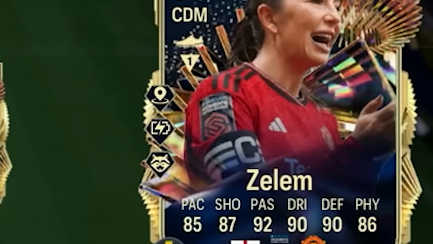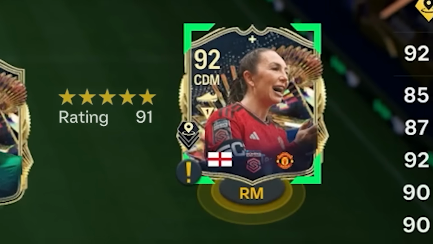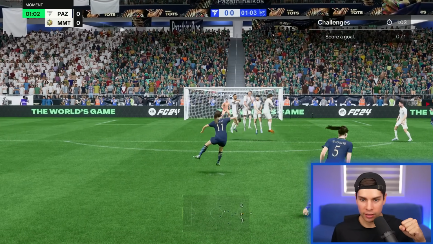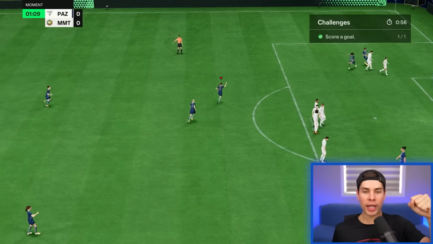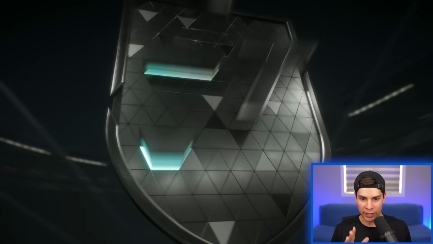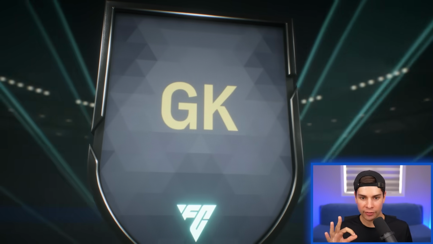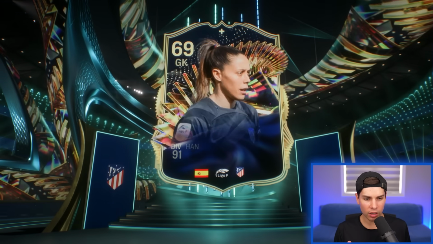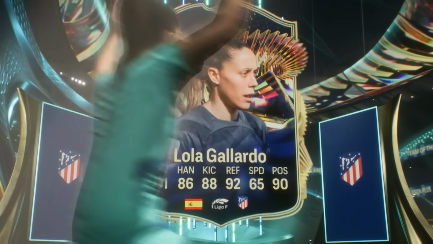Welcome in, Zellum. We are up to a 91, and all I have to say is we're going to need a miracle to get to 94. All right, Zellum, let's see what you got for the final pack. And she puts it away. Let's open it. I told you guys I've been practicing. If this player is 94 rated, I think we have the rating. Spanish goalkeeper again. Is this Oblak? No, Oblak Slovenian. We got Gallardo, 90 rated.